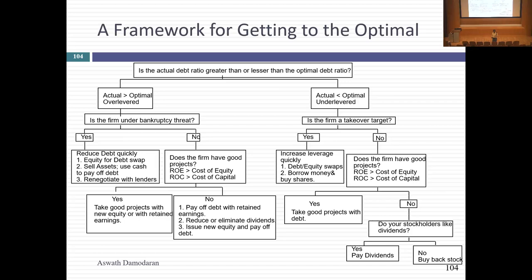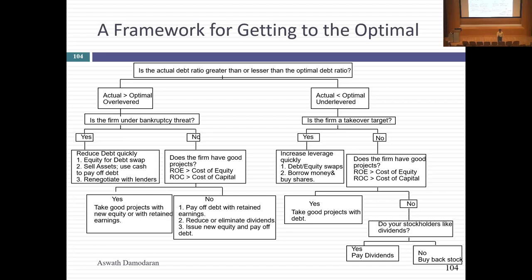That's a trifecta. If you're a smaller or mid-sized company with low insider holdings and a big negative Jensen's alpha, don't sit around mapping five-year plans to change your debt ratio. Do something quickly, or somebody will do it for you. So if you're the target of a hostile, if you're a target of an acquisition, you don't have the luxury of time. You've got to move quickly.